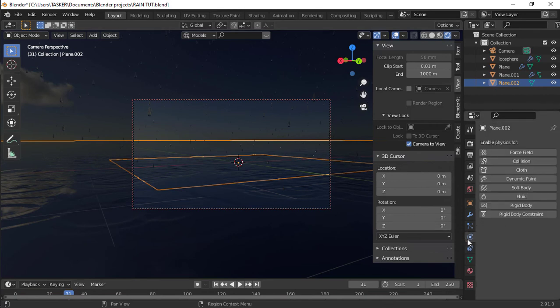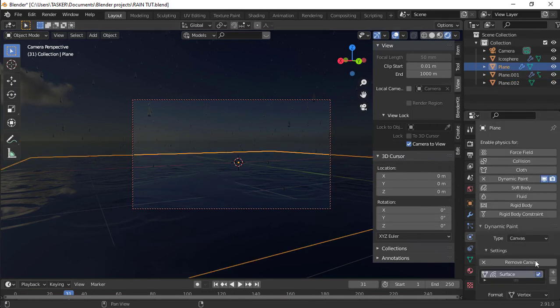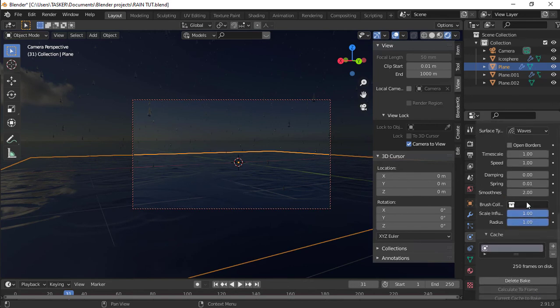Now go to the physics properties. Let me change some values.